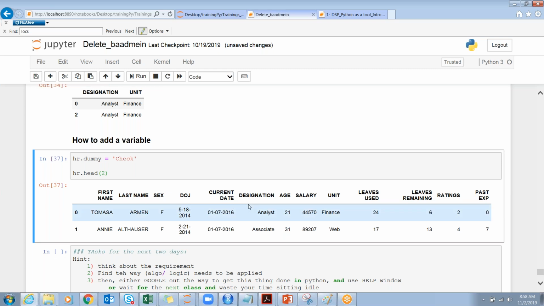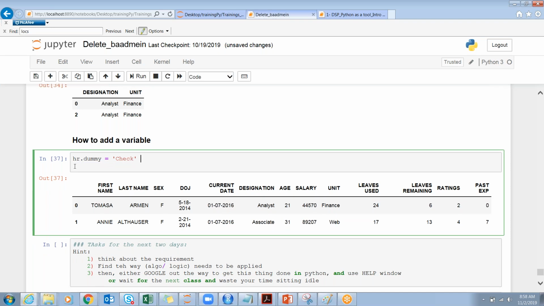So the right way is to always use this indexing.